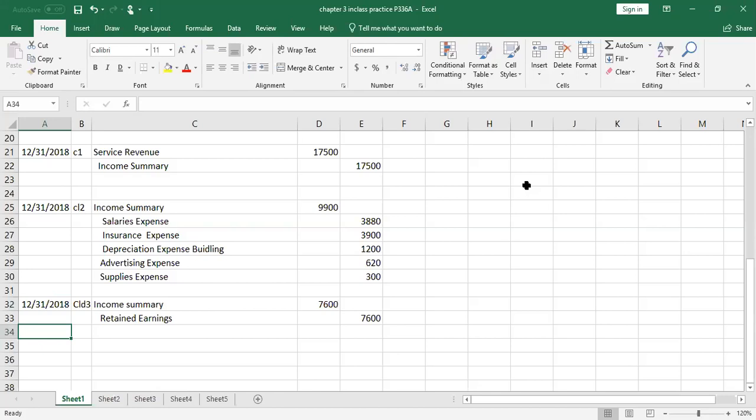Okay? But in the real world today, guys, we use computers. We hit a button. We click an option. And the software resets everything to zero and automatically shifts everything into the retained earnings account where it belongs. Okay? It's just that the transition from manual accounting to computer accounting hasn't been as quick in this area, and authors still love to use the income summary account to say, let's get all of our net income or net loss into one place before we send it off to retained earnings. And that's all that's accomplishing. Okay, so don't think about it too much.